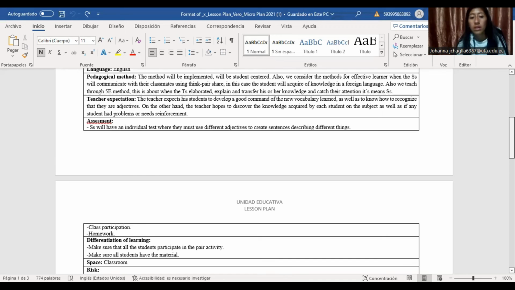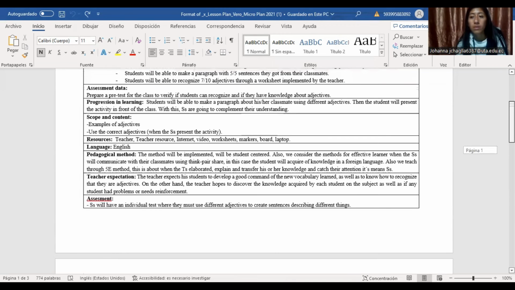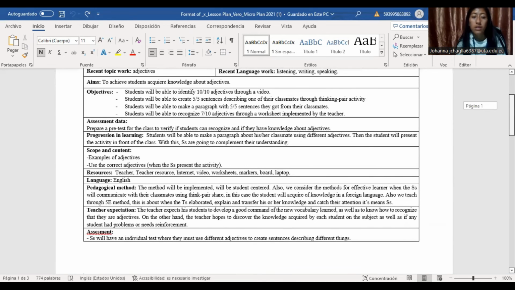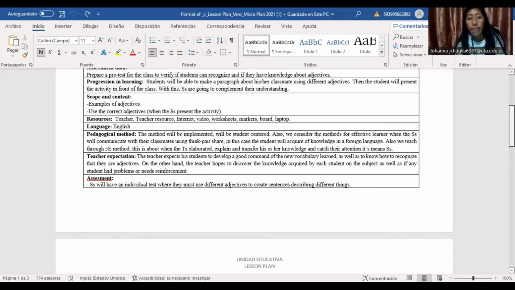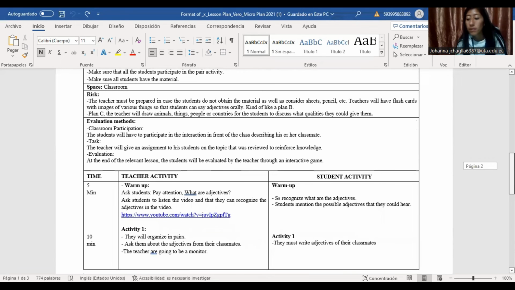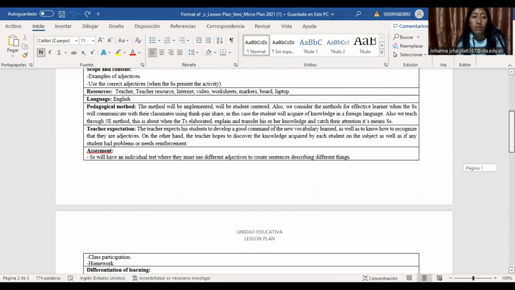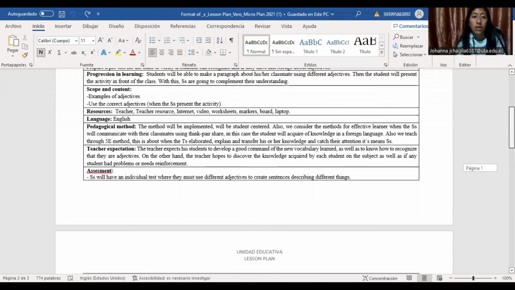About the explore, the students will be curious about that topic because, as you know, that topic is about adjectives, where the students need to describe another person. Then we have explain. We have different stages too.